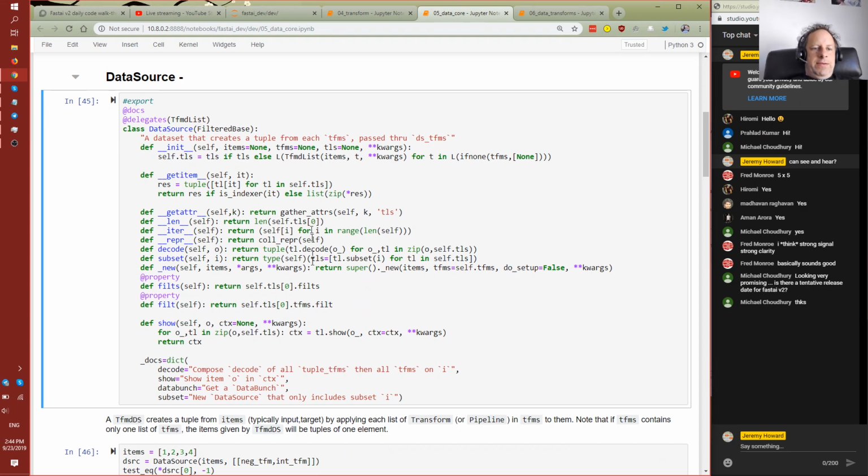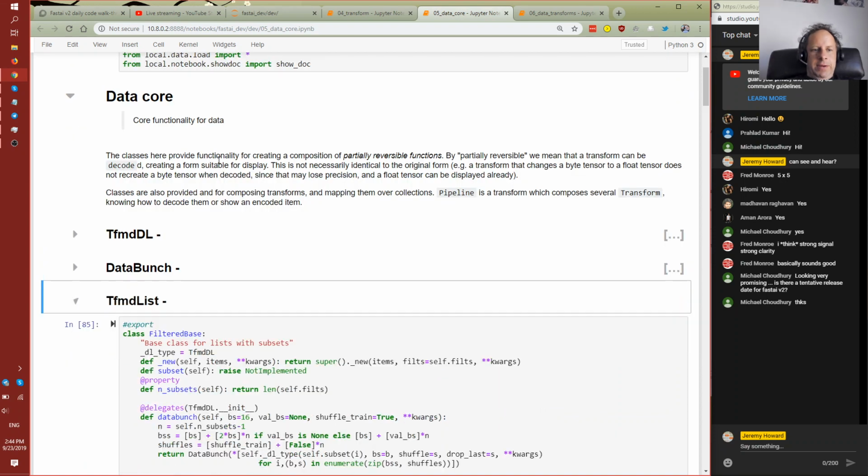And as you can see, data source, doing both data source and TFMDS now is, if anything, shorter than data source that was inheriting. It's ended up clearer, which is interesting. The only thing it inherits from is something called filtered base, which is super tiny.